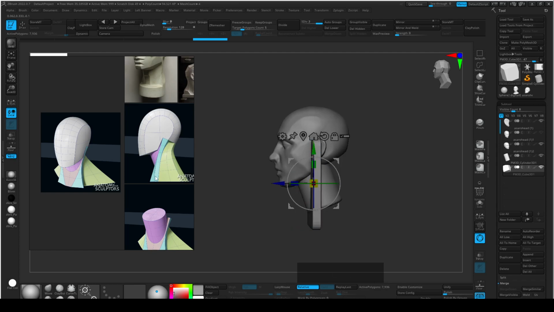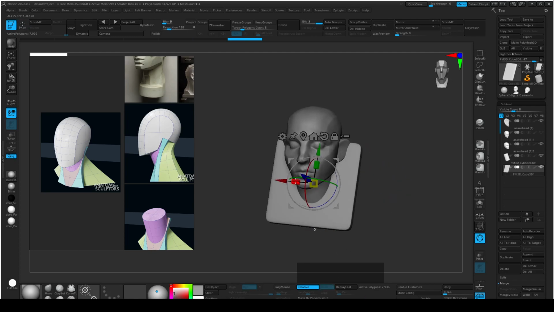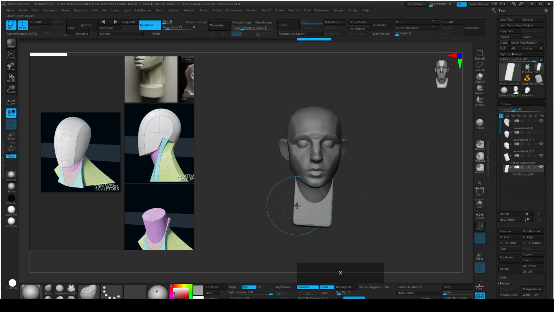And we want this to connect here and come just shy of, so it connects behind the ears and it comes just shy of the front of the jaw, so something like that. Okay, let's go ahead and scale it in the x-axis down to here. And then I might just Dynamesh it just so it's easy to work with. So let's go low. Dynamesh. Okay. Cool. Let's turn on symmetry.